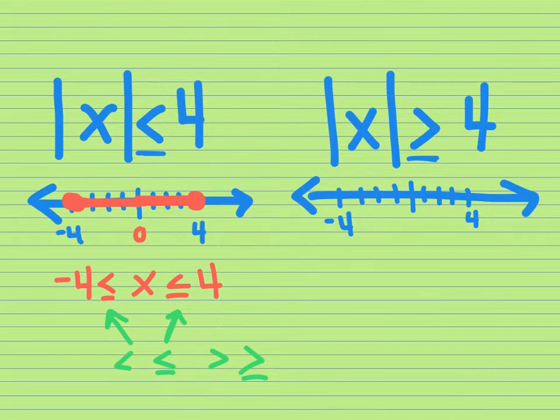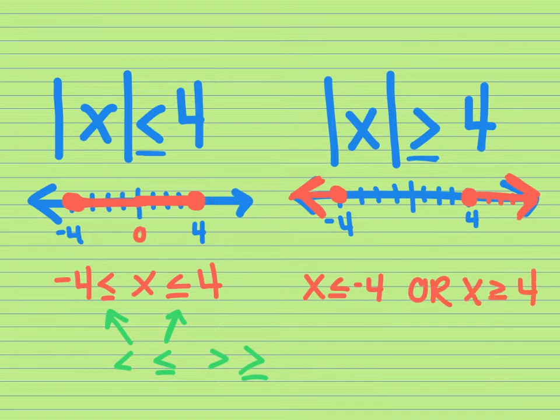On the one on the right, this is stating that the absolute value of a number is more than 4 units, or the distance from 0 is greater than or equal to 4. So if I think about what numbers are more than 4 units away, well, that would be like 5, 6, 7, 8. So I end up shading outward. Or more than 4 units away on the left would be this direction. This should look like an OR to you, where I'm saying that x is less than or equal to negative 4, or x is greater than or equal to positive 4.